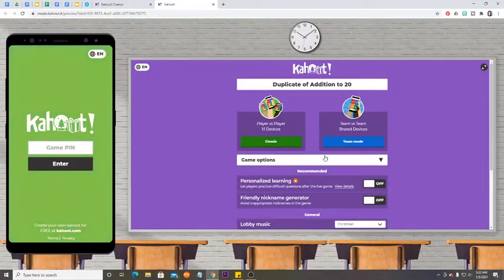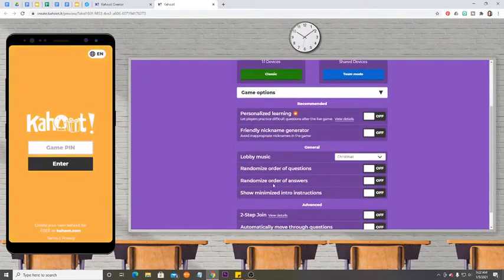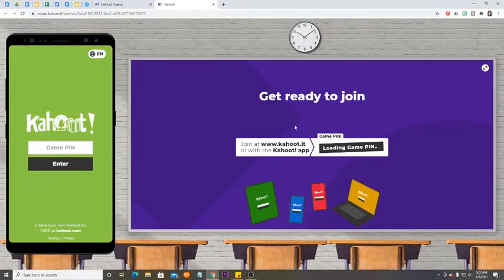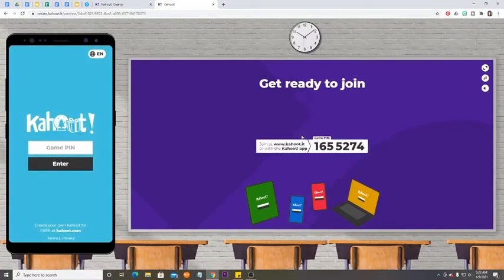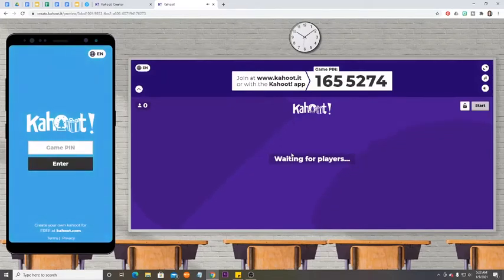Now, Kahoot is amazing, and there is a phone app. So students can use a second device if they are diehard Kahoot fans. They can use their phone with an app and just type in their code. If they don't have a phone, then they can do it on their computer, and this is what they see. Now here on your side, you need to click Classic, and there are some other options down here that you can play with. Now we're waiting for students to join.